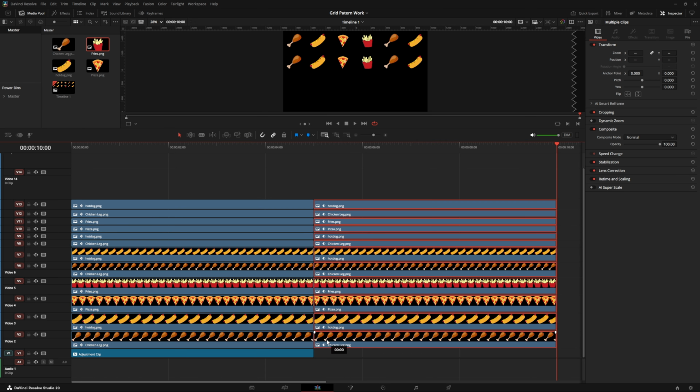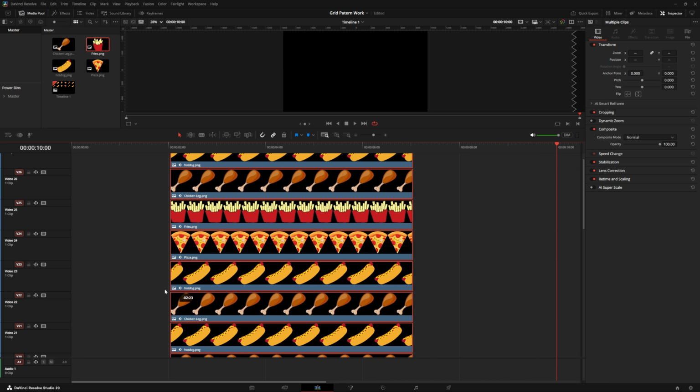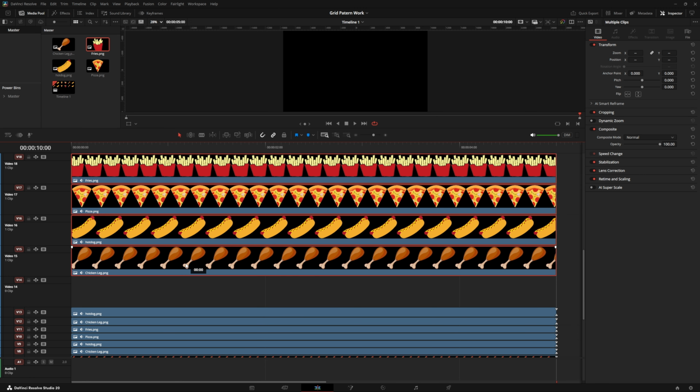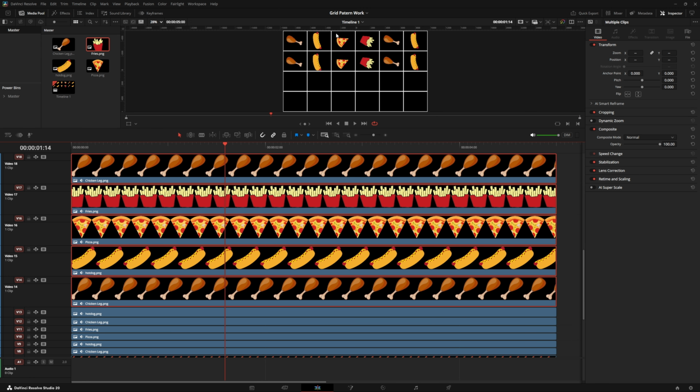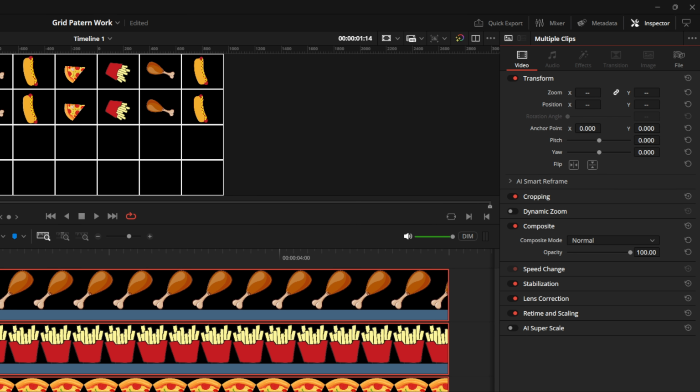Now we're going to take and move these up to our timeline and make them seamless. Now if we move the playhead anywhere, you can see you still just have 2 rows. That's not a problem because we're just going to go over to the Y and drag that down, and now we have 4 rows.